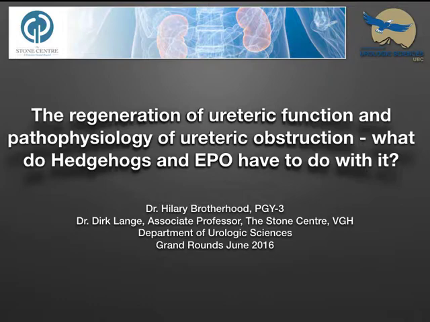This is demonstrated here. This is a study actually done in 1975 by Moody, which has stood the test of time and is still referenced in physiology textbooks today because of their model of an obstructed ureter. This is in dogs. So we see these 3 phases highlighted on the left graph by the Roman numerals 1, 2, 3. So the first phase of acute obstruction in a single ureter lasts 1 to 2 hours, and there's an increase in pressure in the renal tubules of the affected kidney and a subsequent decrease in GFR. The vasculature then tries to compensate for this and releases vasodilators such as prostaglandins and nitric oxide.